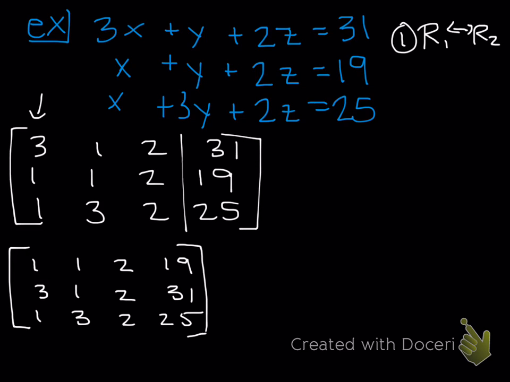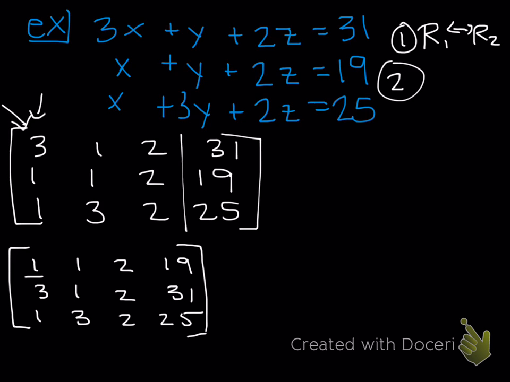And the strategy for these is that you want to get the 1 in this spot here, and then the goal is you want to get zeros directly below it. So you always want to work down when getting your 1s. So now that I have this 1 locked in place, I'm not going to change row 1. And the goal is I want to get zeros below it.